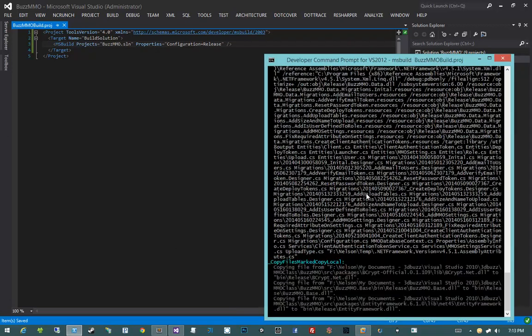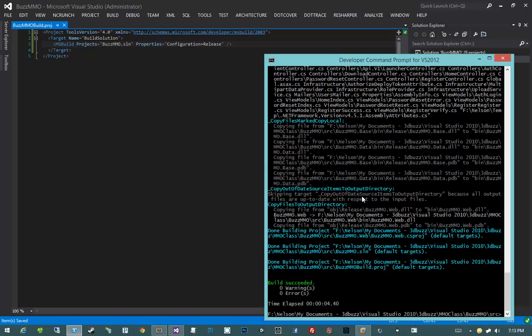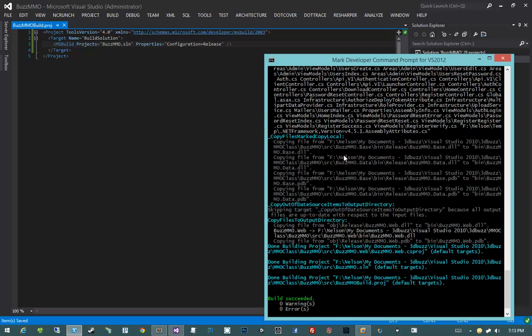And what do we get? We get a full compilation, but more importantly, we get a release compilation. As you'll see, bin release. So it's actually placing all the artifacts into the release folders instead of the debug folders, which is exactly the behavior that we wanted. So not only did this build in release mode, but this also set up everything, like turning on optimizations and all that fun stuff.